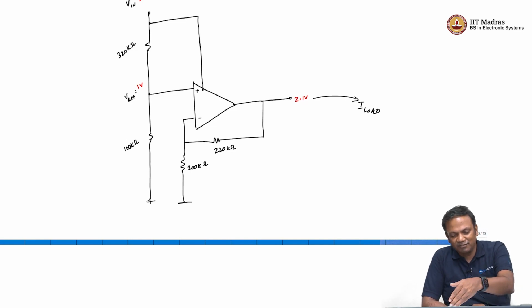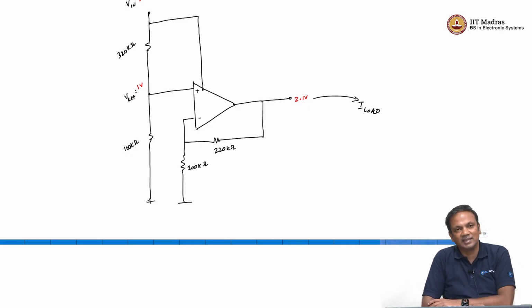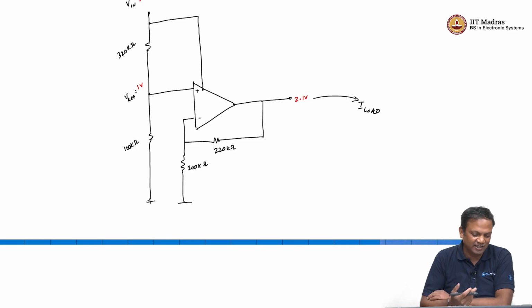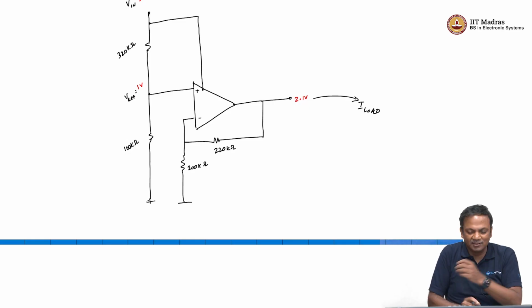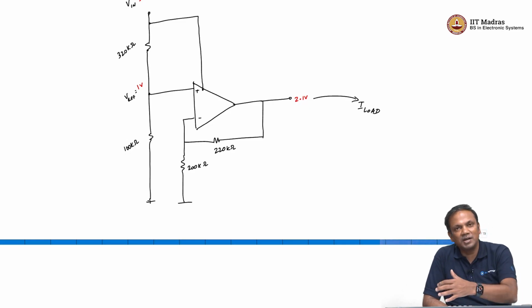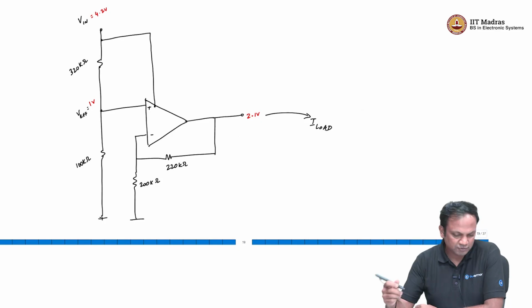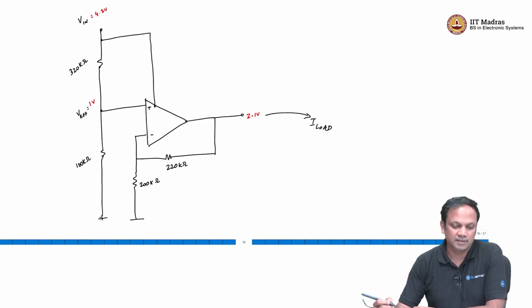So, it will take about 5 microamp through the 220K and 200K resistor and 10 microamp through the 320K and 100K resistor. So, we are talking a total of 15 microamp plus whatever standby current that the amplifier itself takes, which will be small. So, let us say another 10 microamp. So, maybe with a 25 microamp budget we can maintain this in standby.